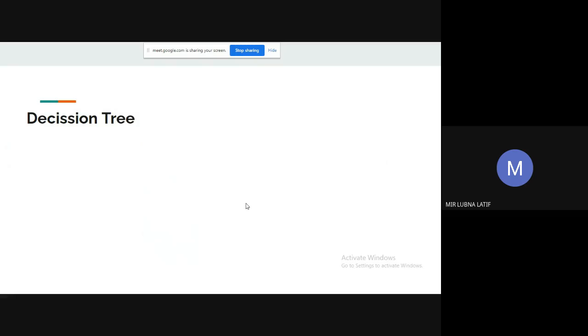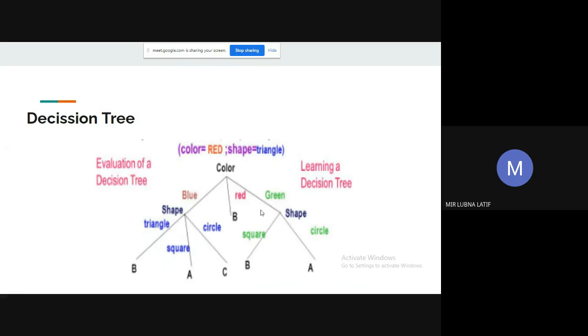By using the tree concept or graph concept, we know that a tree is a combination of a root and its nodes, or children, or leaves. What is the root? The root is the starting value or starting node, and the next children of this root are here: the right child, the middle, and the left.